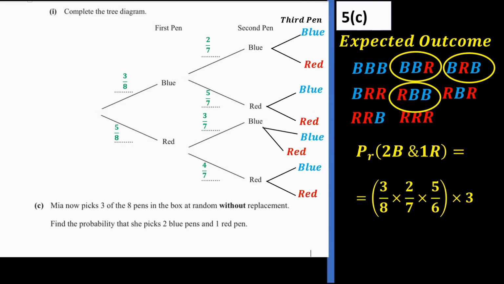So the probability of picking, for example, blue, blue, red, because we will have 2 blue and 1 red, it's going to be, for the first blue, 3/8. If blue is picked again, the number of blue will drop to 2, and the total will drop from 8 to 7. Times, if the third is red, the number of red is still 5, but the total number will now drop from 7 to 6. This happens in these 3 scenarios, so we multiply the product of these 3 fractions by 3, and that gives us 90/336, which reduces to 15/56 in its simplest form.